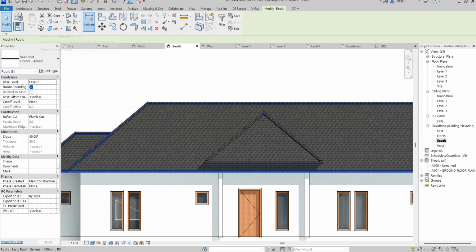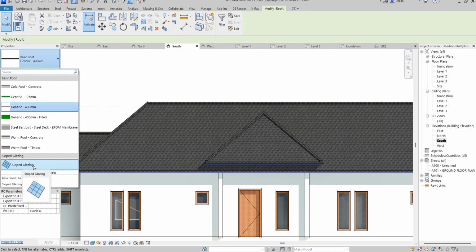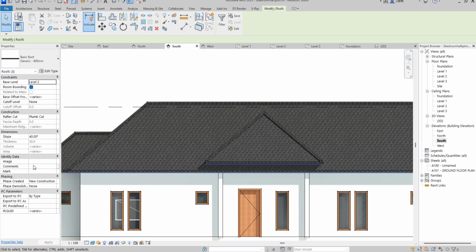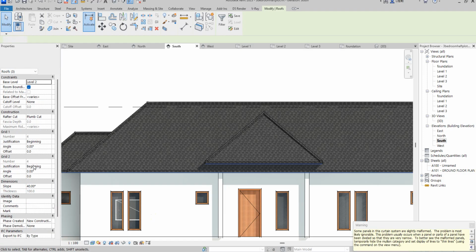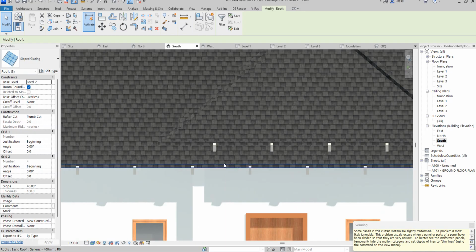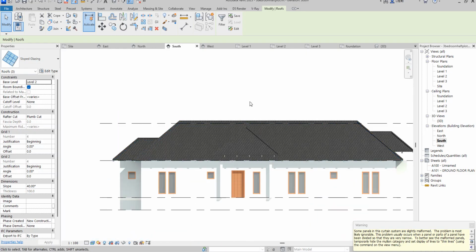What you just need to do is to go to slope glazing. From here now, you click on this place and you go to slope glazing. This is just a bit that will give you a little bit of trusses like purlin and rafter. So you click on this slope glazing. I've already set mine on this, but I'm going to explain some little for you so that you get to understand it. What do you see? You see some of this line coming out like that.